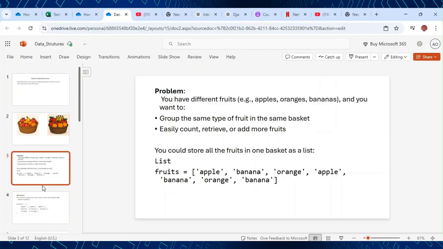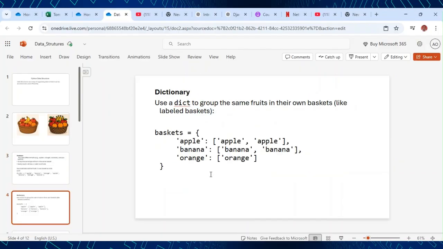You can also store it making use of a dictionary. When you make use of a dictionary, you can see that apples are stored together along with a key. Bananas are stored together using another key, banana. Oranges are stored together using a key, orange. This is more efficient and easy to use. At the same time, it uses the memory of a computer efficiently.